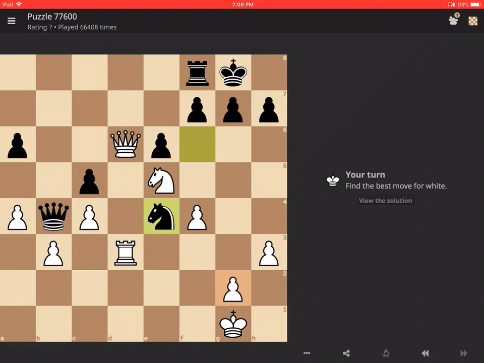Alright, so what's the best move? Definitely looks like it has something to do with this back rank mate. If I go here, it doesn't mean that he's going to attack me with his rook. Then he would just put me in check with his queen to E1. And then with the knight, can't put him in check. Alright, if you want to pause the video here, I'm going to give it a try.